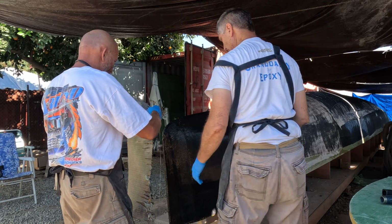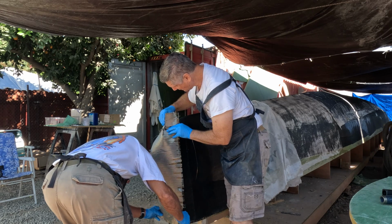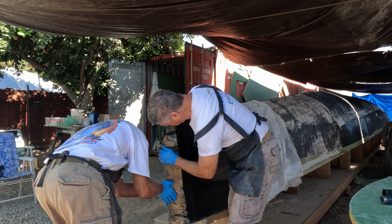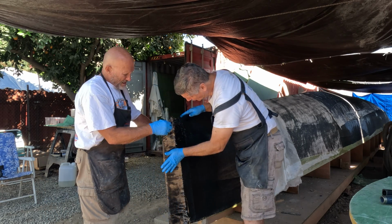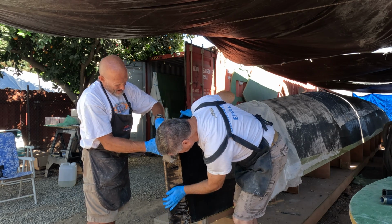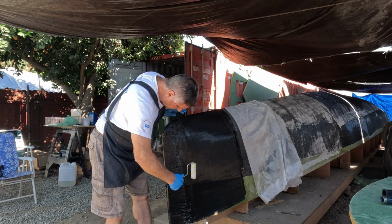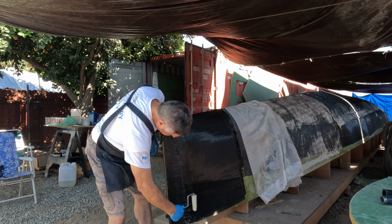Now we're going to put a little lighter and narrower down, good section on here. There's a little exposed spot right here that, due to having to cut it around this curve, we're going to put one more piece on right now.